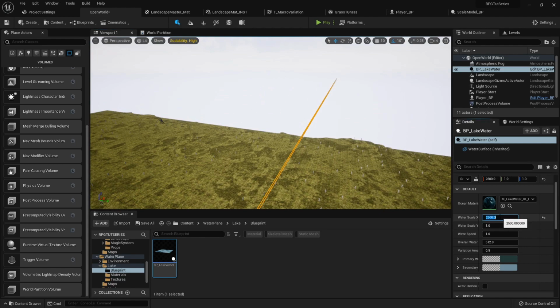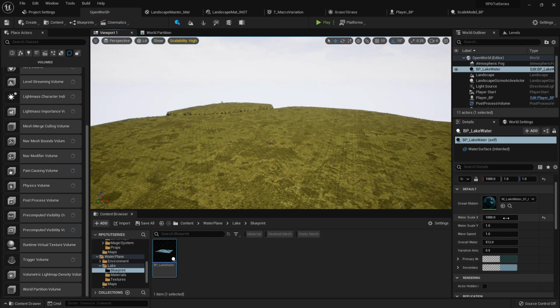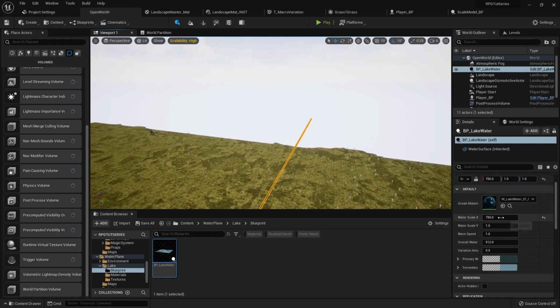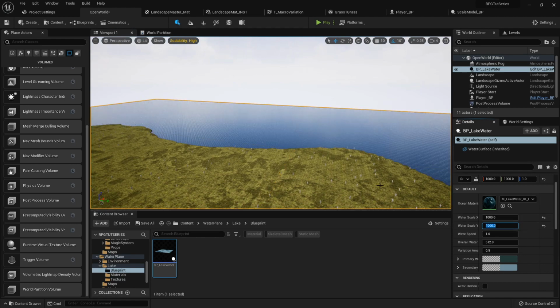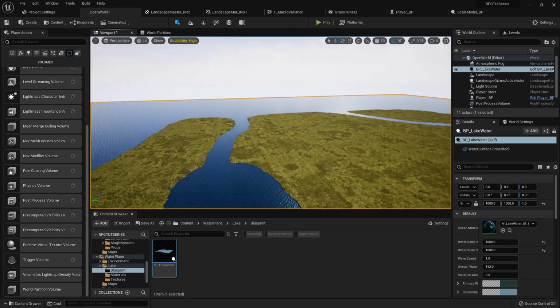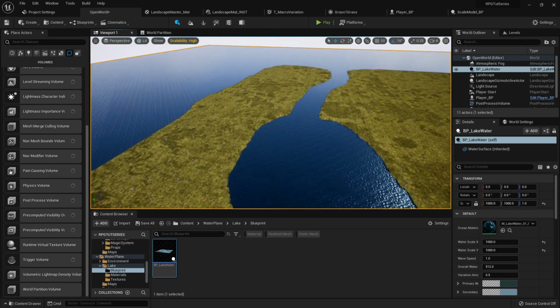Maybe 2,500. Maybe 1,000. Maybe even less than that. 750? No. Better 1,000. Alright, and then 1,000 on the Y also. And then I'm just going to reset it back to 0,0,0 for the location.